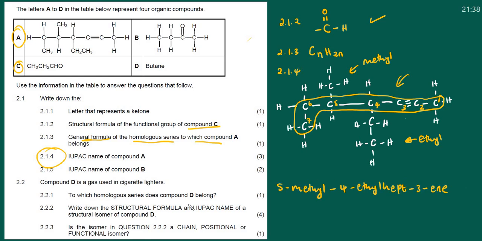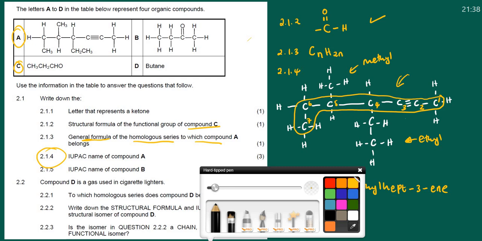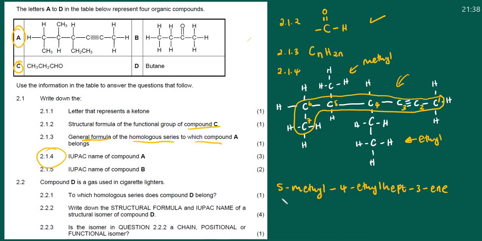Where do you see the errors? The first error is in hept-3-yne. It's supposed to be hept-3-yne with Y and E, because E and E is for double bonds, which is alkene. Oh, so here I should have Y and E? Yes. Okay, and this second one is more of a question.